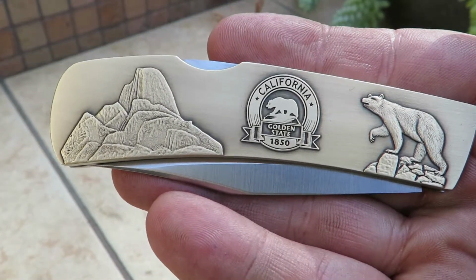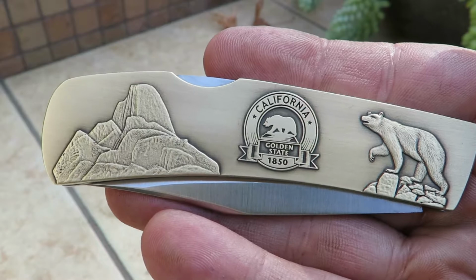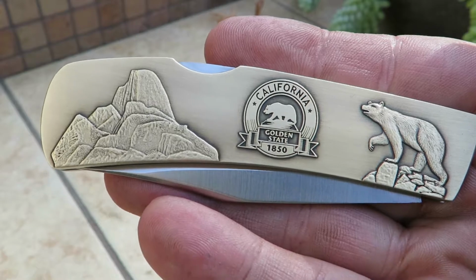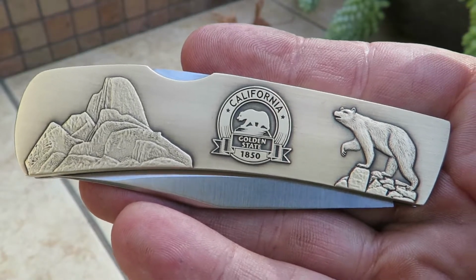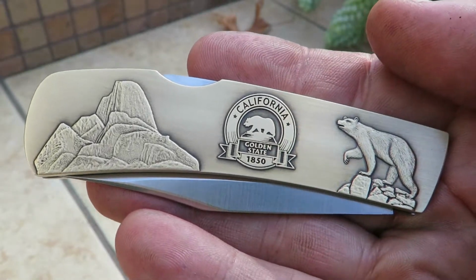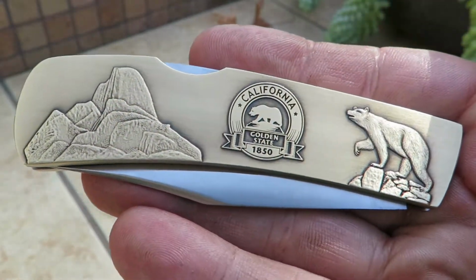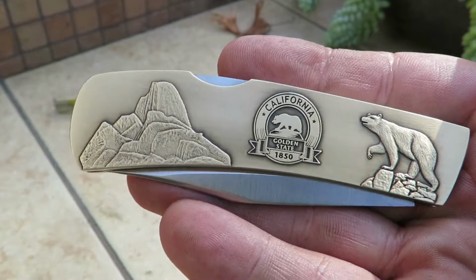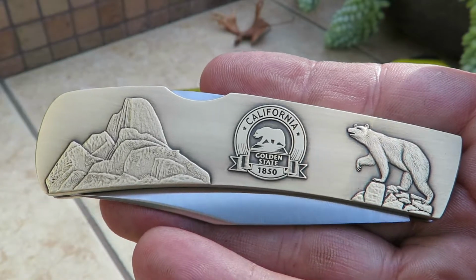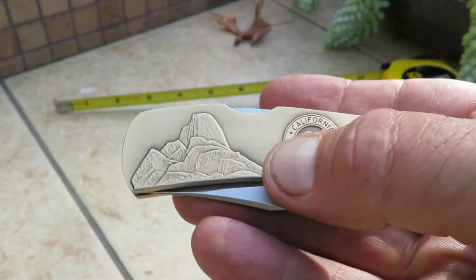Besides the dies all being handmade, the striking is done with a very, very heavy piece of equipment with up to 1,500 tons of pressure, and it squeezes onto the top of the blank, the whole blank as we call it, and it allows the metal to flow and take on the outline and image of the artwork. So you've probably touched this on some really neat art pieces. Well, here it is on a beautiful, beautiful knife. Again, this is the California Republic Bear knife, and that's the first side.